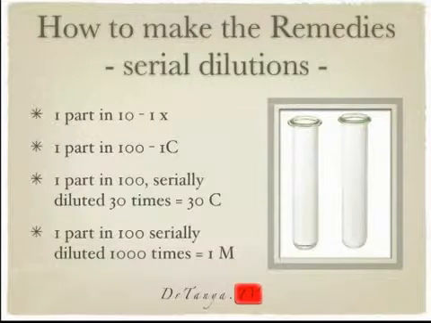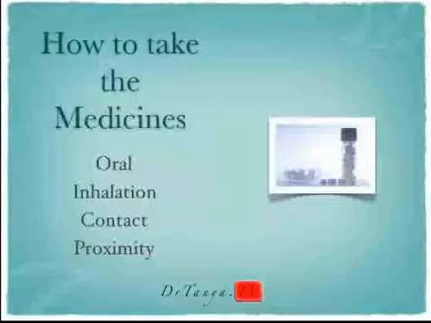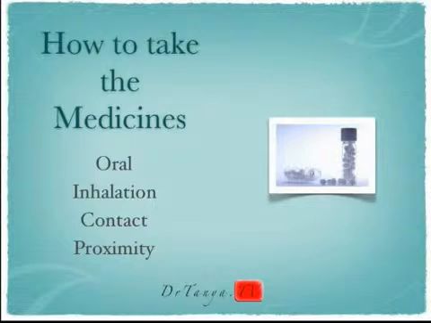We commonly use, as homeopaths, 1M potencies, which is 1 part in 100, serially diluted 1,000 times. This is considered to be quite potent. Then once you have your liquid, it's either 1M or a 200C or a 30C, usually. You can inoculate some blank lactose pellets with that substance. And you can either take the liquid or you can take the pellets.